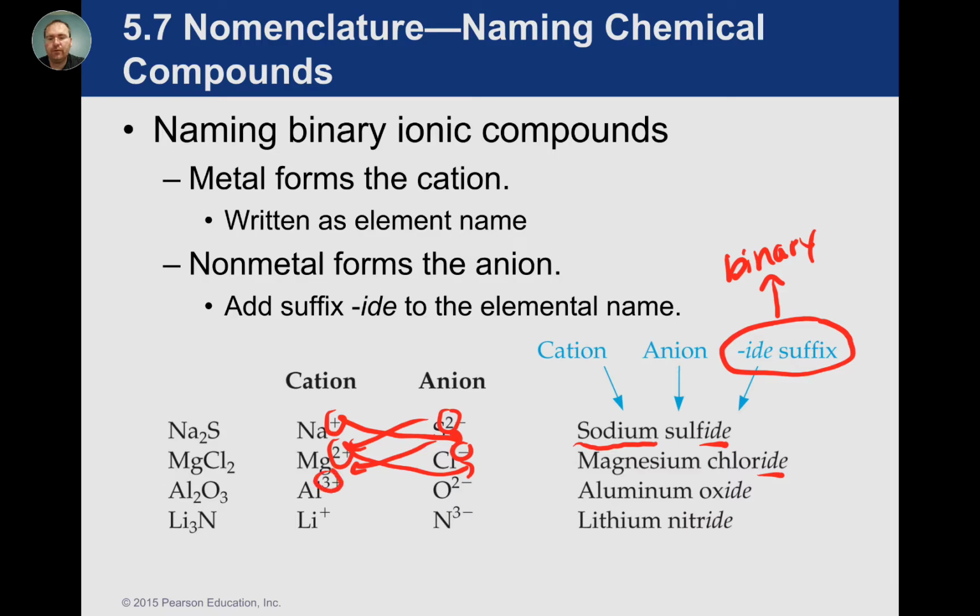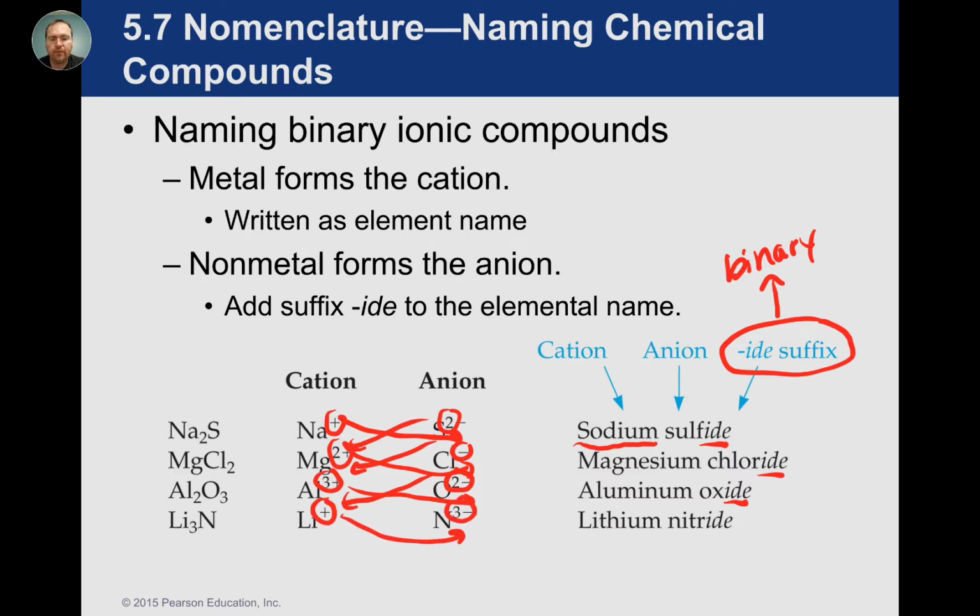Aluminum, group 13, cross the 3. Oxygen, group 16, cross the 2. That would have taken some memories from back in exam 1. We get Al2O3. Aluminum for aluminum, even though there's a 2, and even though there's a 3, oxygen turns now into oxide. And then lastly, if we have a 1 from group 1, we cross it.